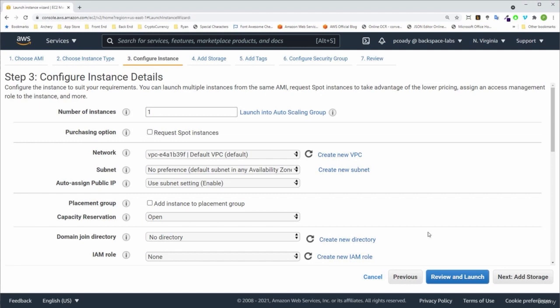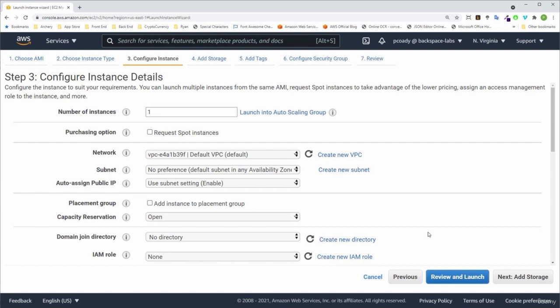Now here we can see our default VPC has been selected. Remember, the VPC is our own private space within the AWS cloud. When we create an AWS account for the first time, this default VPC is created for us, and it has a lot of things already done to set it up to allow a web server to operate and receive traffic from the wider internet.